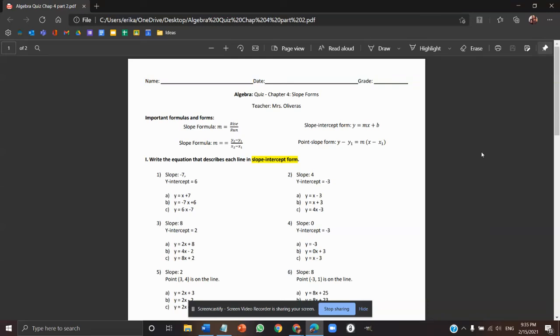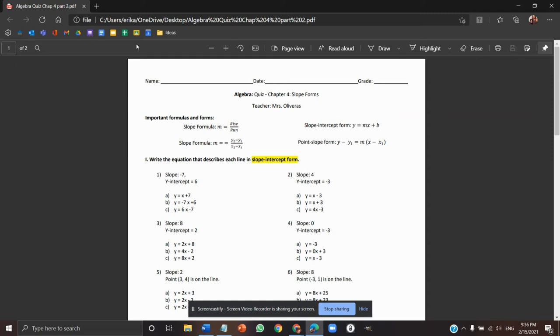Everyone. So today you have your quiz, and we're just gonna go over it. This is your second quiz for this chapter, your second quiz for chapter 4. We're gonna go over it. So you will see the instructions, the exercises, the format, and we're also gonna do some practice exercises so you will have an idea of what you have to do in each part and maybe practice a little bit more before you take the quiz.